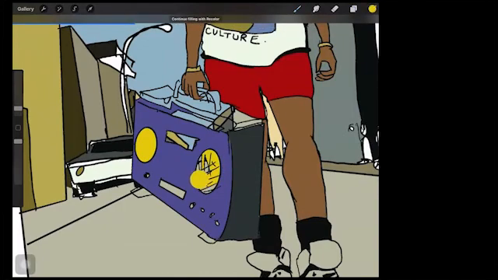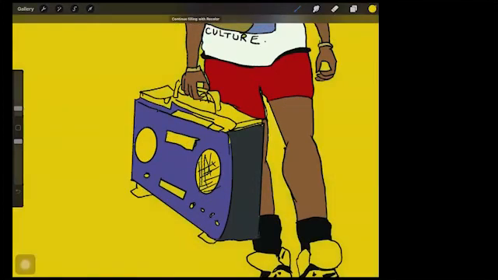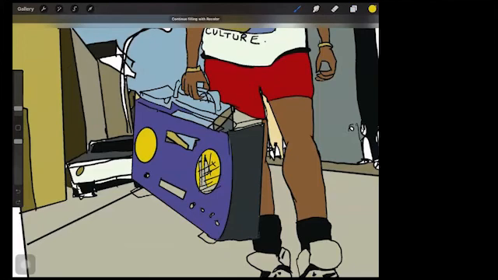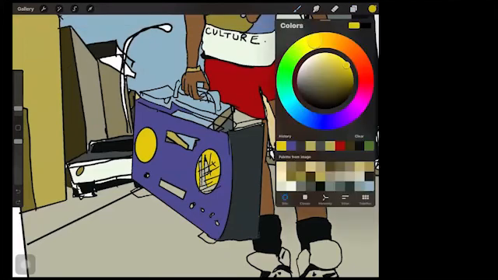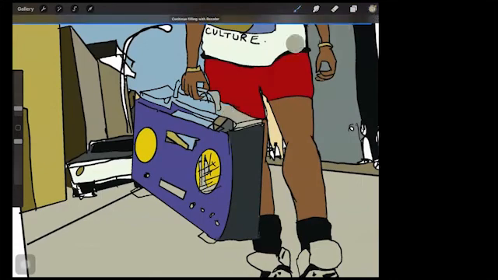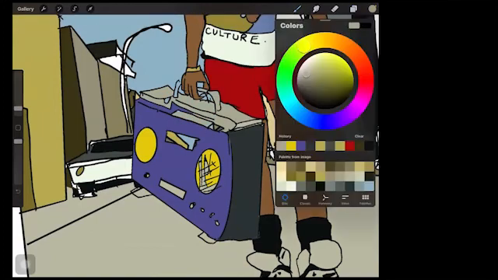What I'm going for in this illustration is a cool urban vibe. And the top part, let's say the top part is chrome or something, so we're just going to fill this in gray. Boom. And let's see.